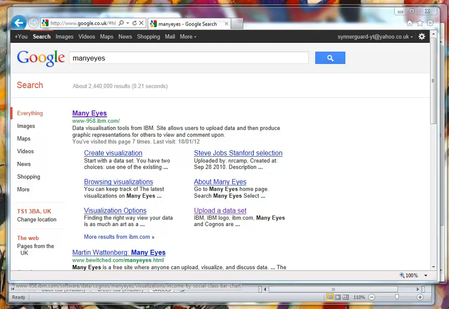Okay, this is going to be a brief review of the ManyEyes tool published by IBM. It's a data visualization tool. It's free and it allows you to do some nice stuff. It's somewhat experimental, so it doesn't allow you to do many of the nice things you'd like to, but I think it's a good start and probably an indication of the sort of data visualization tools that are going to become available over the next few years.